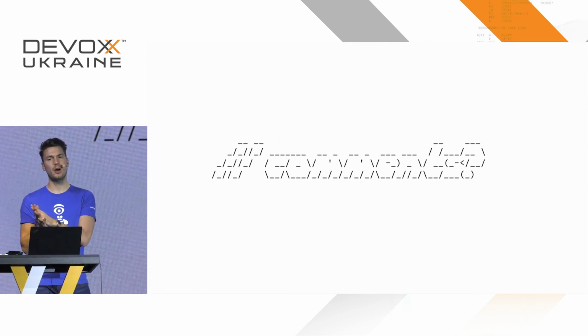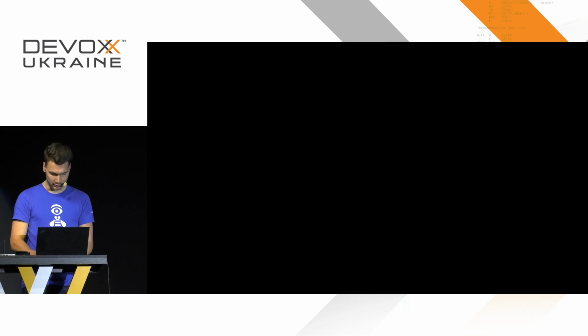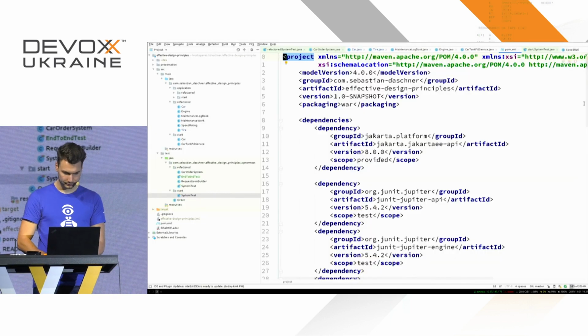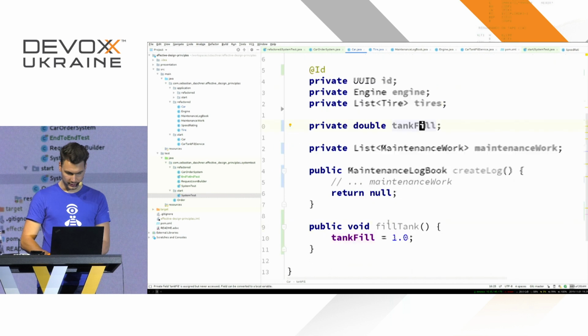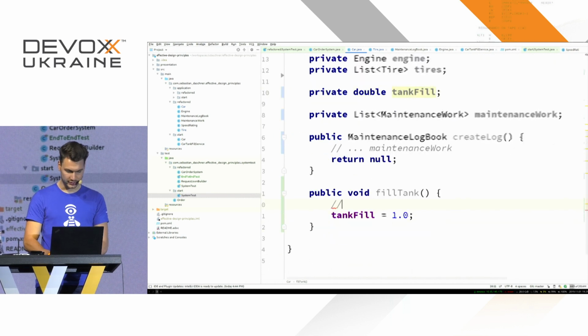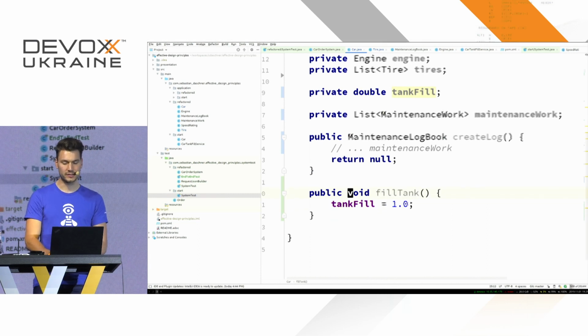So if you comment something that is obvious, you should delete the comment, right? Something like, I don't know, return 5, or it's to say, fillTank, and then you say, fills the tank. Okay, Captain Obvious, right? Thank you, that is very helpful, because actually the method already says that. So whenever you find a comment like that, just delete it.